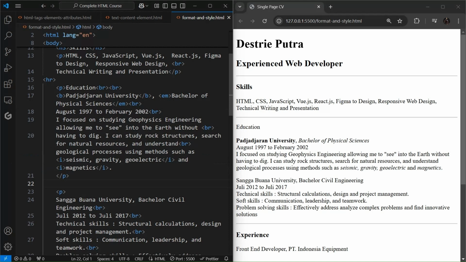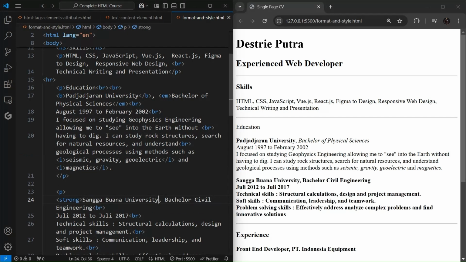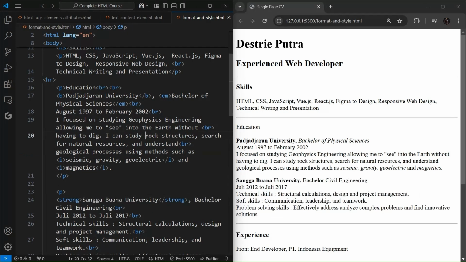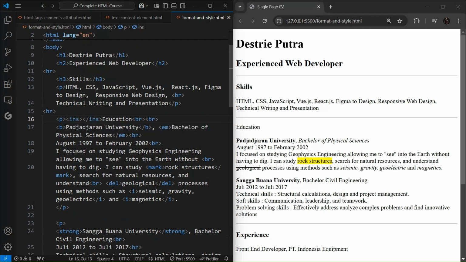In addition to EM, I, and the tags we've already discussed, HTML provides other formatting tags, each serving a specific purpose in presenting web content. Strong. This tag is used to strongly emphasize text, typically making it appear bolder. Mark. This tag highlights text, often with a background color, to draw attention to it. Del. This tag indicates deleted text, often displayed with a strike-through effect. Ins. This tag indicates inserted text, often displayed with an underline.